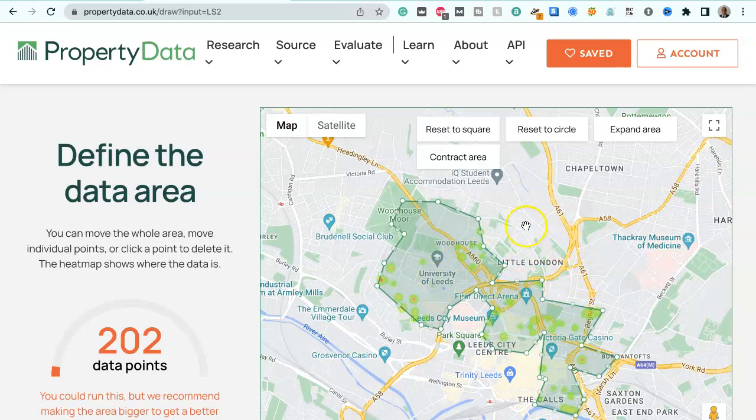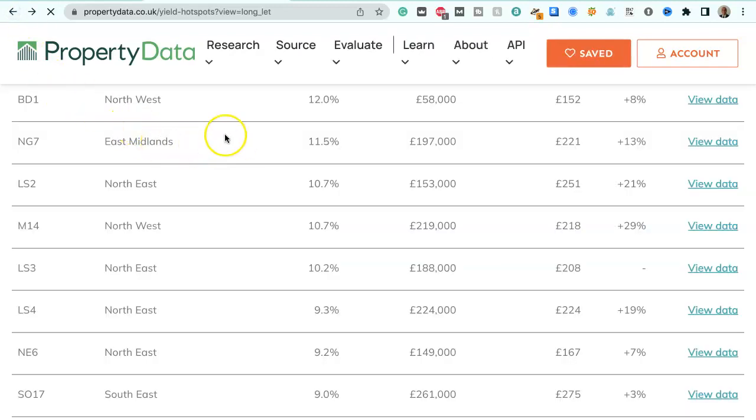It's Little London in Leeds. So there's Leeds city centre. We can adjust the area as we did with the other research that we did, but what it's telling you is that the centre of Leeds is definitely a high yielding area, and it's one of the highest because it's above 10%.